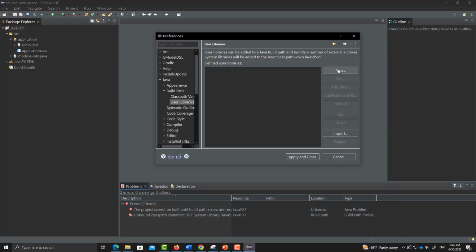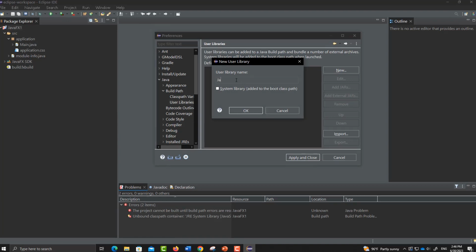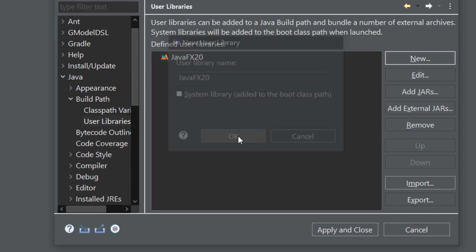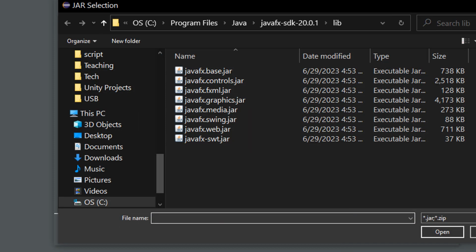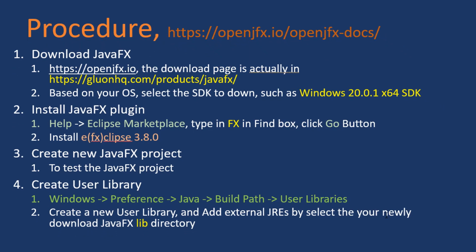There is nothing here, so we click New, give a name, JavaFX 20, and then select it, Add External JARs. We are going to add external jars by selecting your newly downloaded JavaFX lib directory.